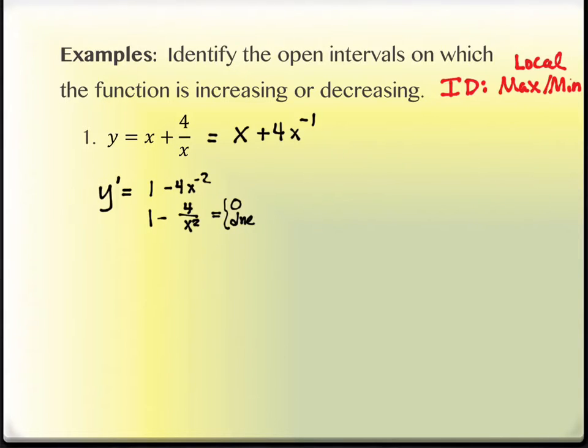However, even if it's not a max or a min, it could still be a place where we change direction. Imagine the graph, I'll just sketch it really quickly, of 1 over x, and it looks like this. The graph is increasing on the left, and it's increasing on the right. But if you do 1 over x squared, it looks like this. It's increasing on the left, and it's decreasing on the right. So we can still change increasing and decreasing potentially at an asymptote, even though we don't have maxes and mins. So that's a possibility, okay? So going back to our particular problem then, this does not exist at x equals 0. We need to figure out where it's equal to 0.